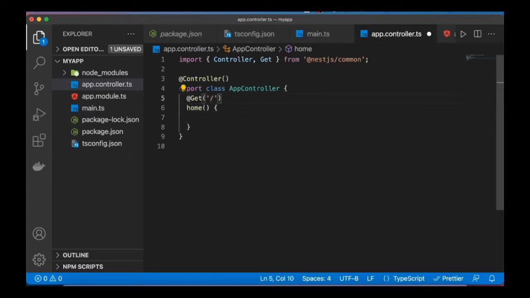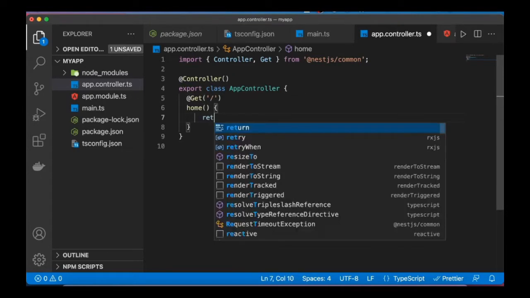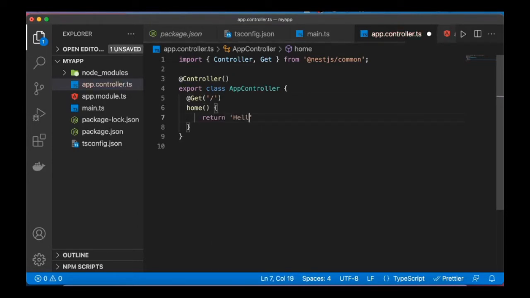If we remove home, that means the same thing as visiting http://localhost:3000. Let's actually leave it like this. At this point, let's just return hello world. I'm not trying to build some complex stuff here, just to understand the structure.